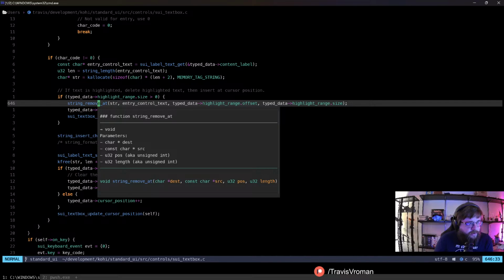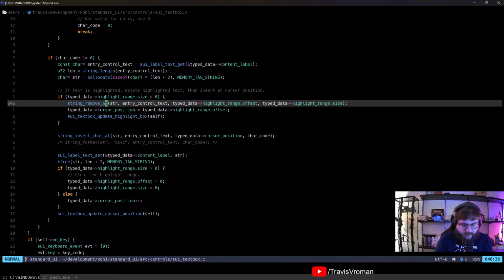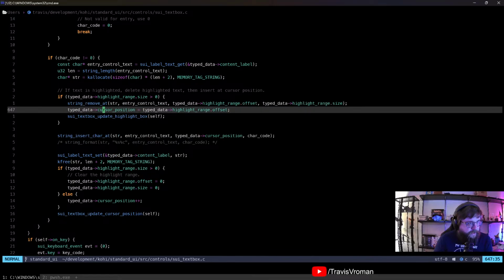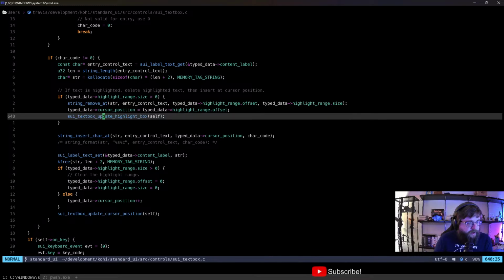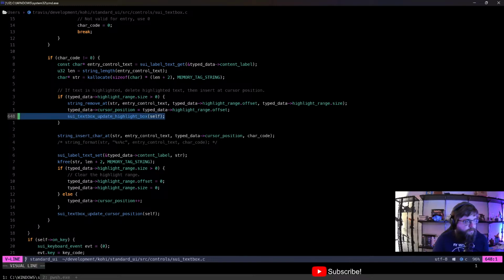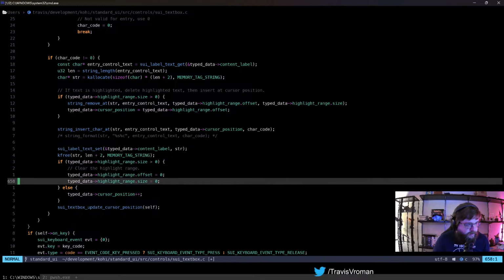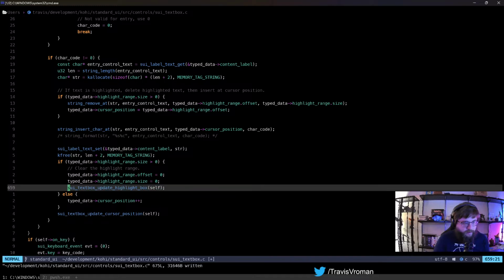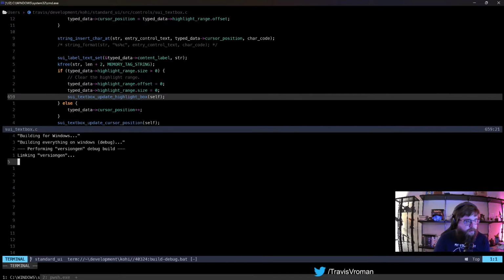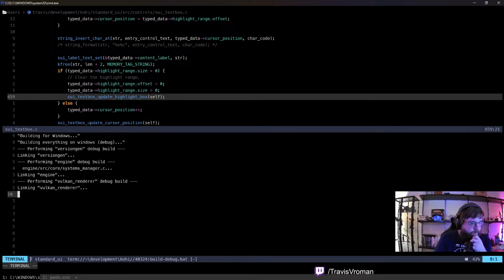Okay, so that should go straight into string, right, because that is the destination. And then we set the cursor position, update the highlight box. Oh, this should not happen here. I'll bet it did work correctly. We just did the update wrong. So technically that should happen here after we clear the highlight. I think that was just a visual bug.